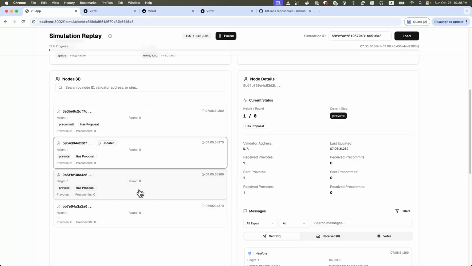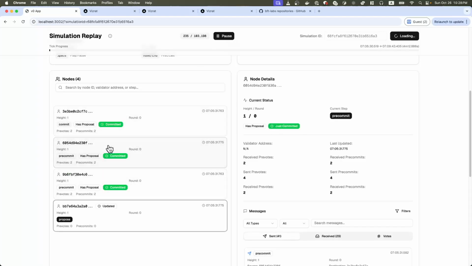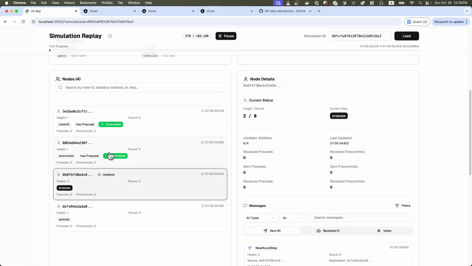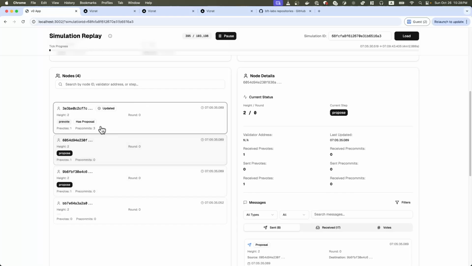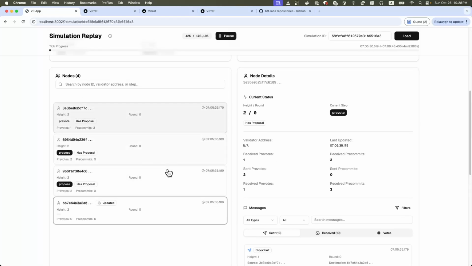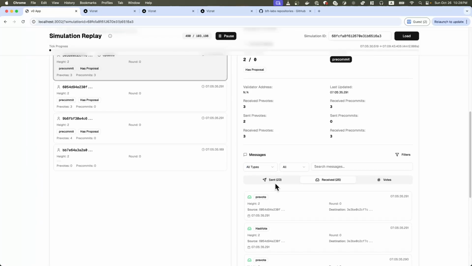Every node is right now in the prevote step for block height 1, and they receive 2 prevotes basically. They are already entering the precommit step, and some nodes have already entered height 2. They are both in the propose step right now. Oh, this node is fast because it is entering the prevote step early.